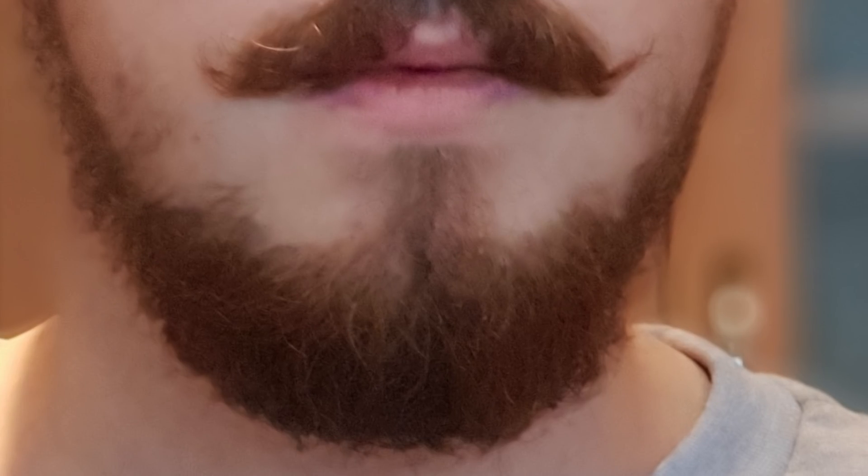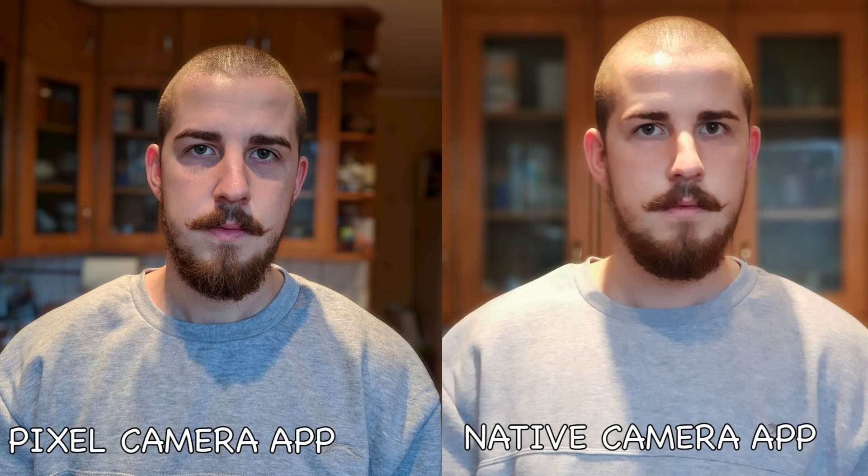One of the biggest reasons to get this app is the portrait mode, which is completely awesome. The stock portrait mode on the native camera app is horrible and unusable. Take a look: this was shot with Samsung's native camera app — it does a decent job of separating the subject from the background, but look at my beard, there's just no detail, and again that smearing and blurriness. Now take a look at the Pixel app — it looks way better. On the native app you can only do portrait mode with the telephoto lens; with the Pixel you use the wide-angle lens, but the detail in the beard and sweater is just way better.